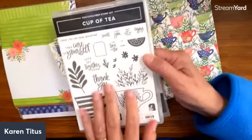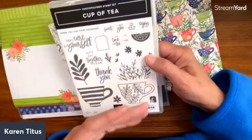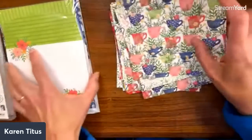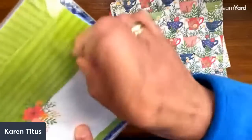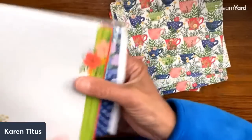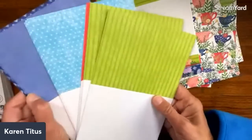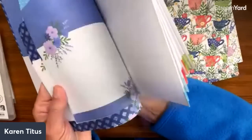This is 'Cup of Tea' — right up my alley because I love my tea! It's got a dainty cup design. We have dies to go with it — and look at this. These are cards and envelopes in a regular size. How's that for special mail? Those are so cool.